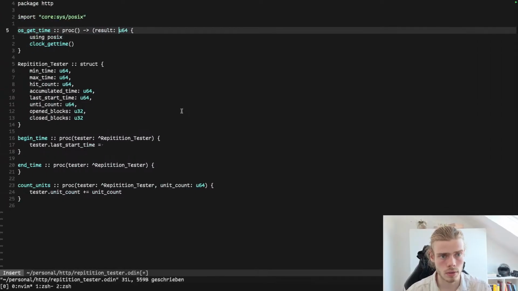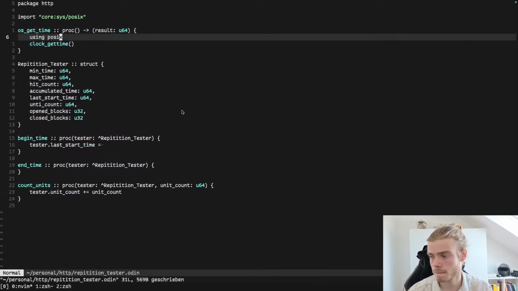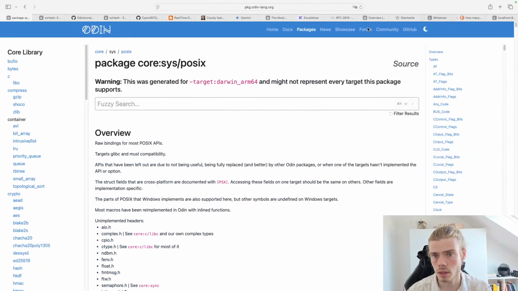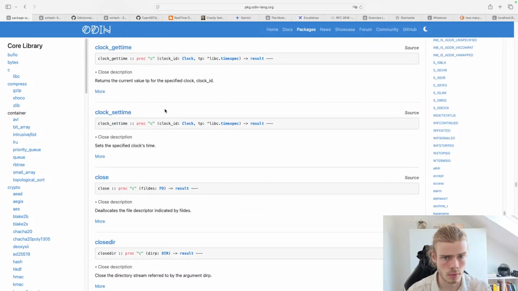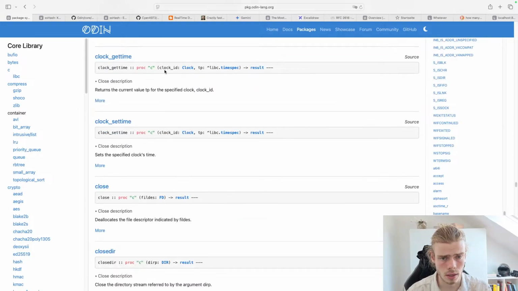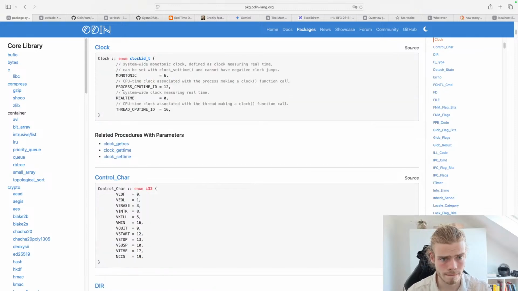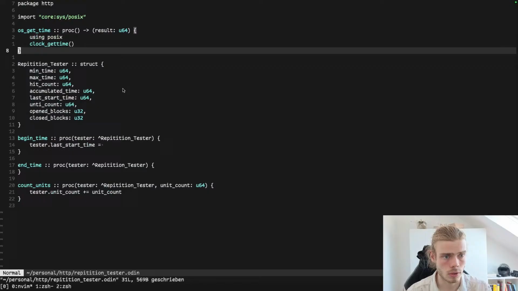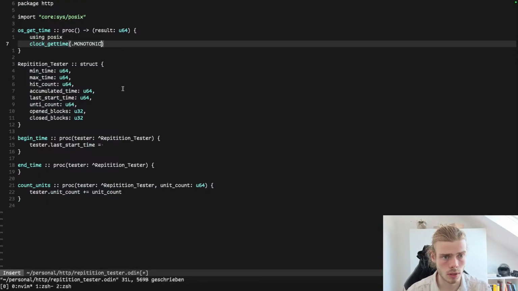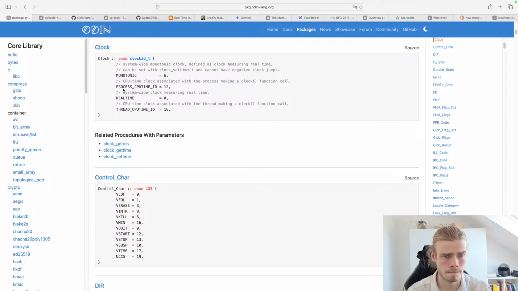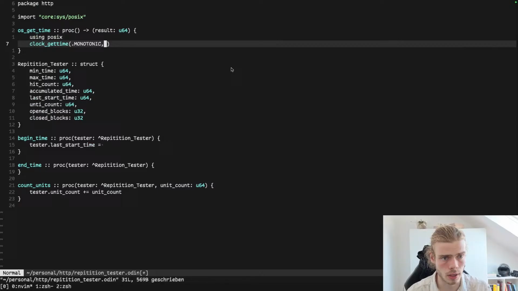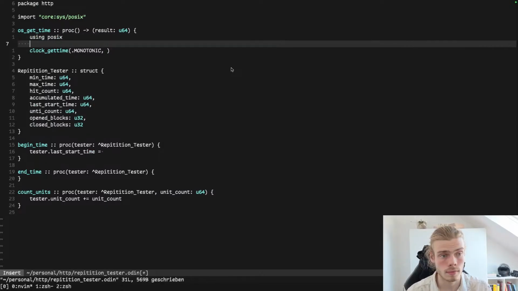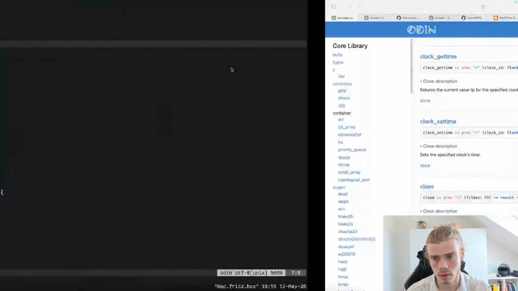You can also do this here, results and clock get time. This gets a clock ID. So this will be dot monotonic. And a time spec. Let's just call it time.